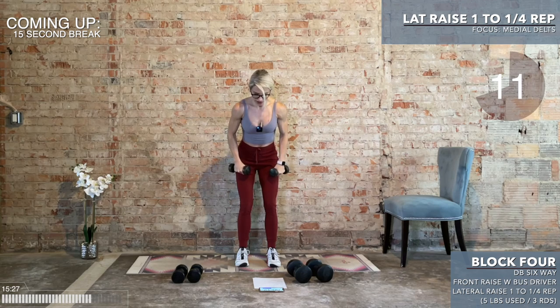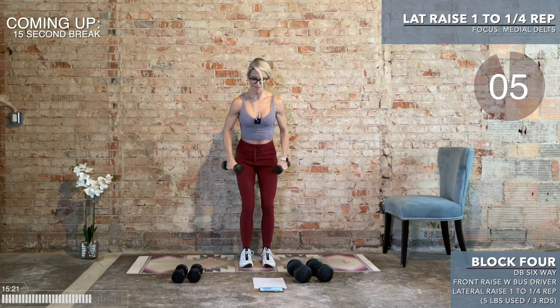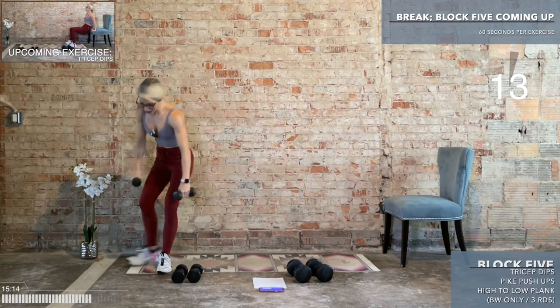This is our final exercise with dumbbells. From here on out, it's gonna be body weight only. Three, two, and one. Wow, wow, wow.